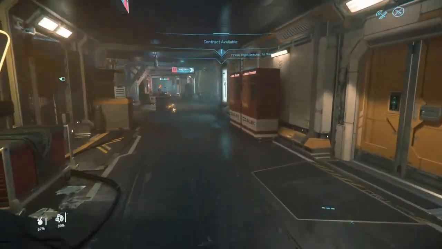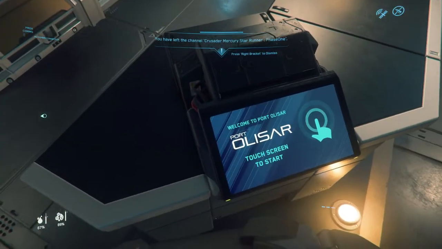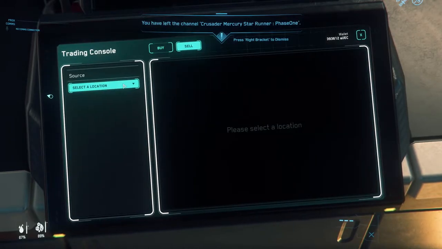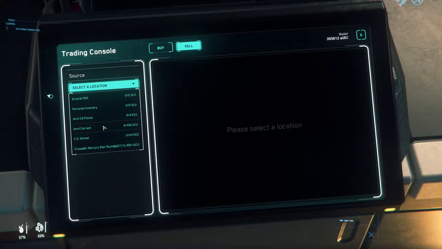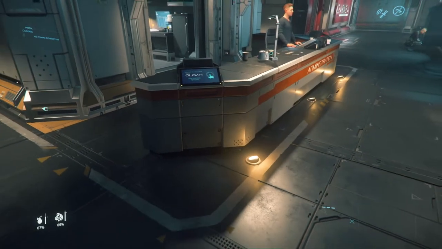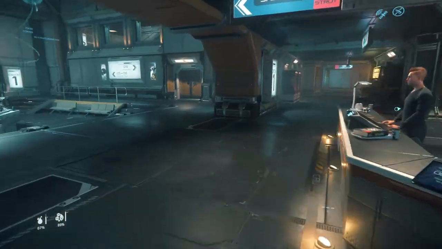Okay, so perfect, we're on the right side. Would it be here? I think it should be here, right? Why are you not getting killed? There we go. Oh, we can't sell this stuff here. Okay. Oh, they completely moved this thing out of the way.